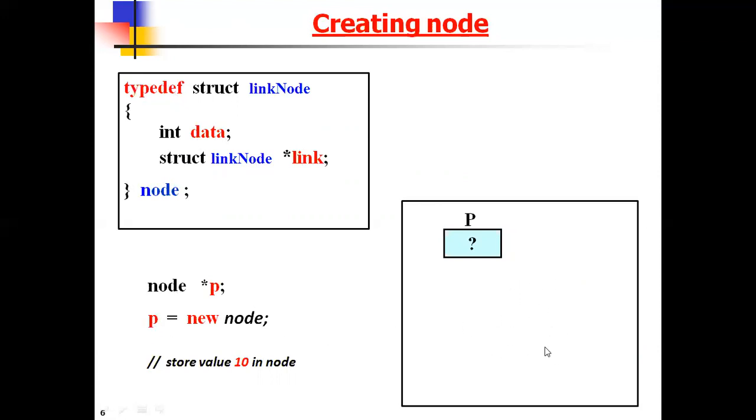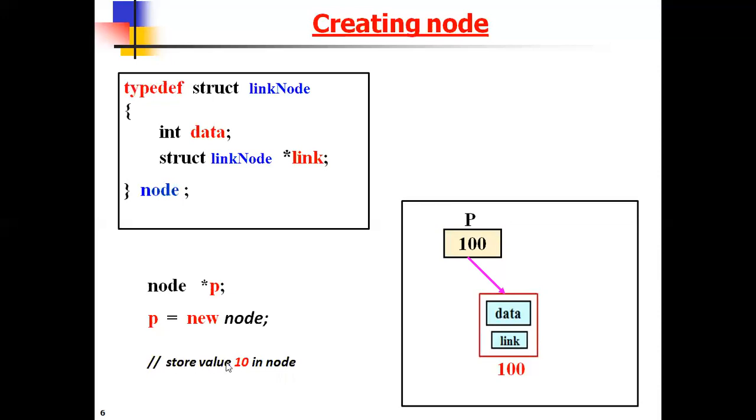That means somewhere in the heap a node is constructed. Assume the node is constructed at the address 100. Okay, 100 is the address. So whenever a new node is constructed using new node, the address of the node is returned to the variable where you are saying p equal to. So it is returned to p. So p will get that address 100. So what does that mean? This means p is pointing to the node whose address is 100. So p is pointing to this node. Okay.